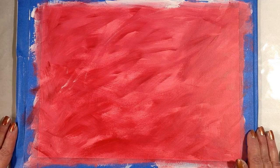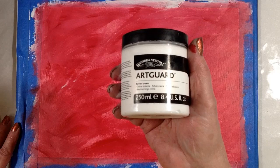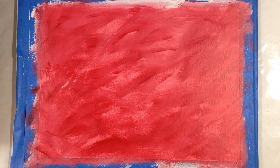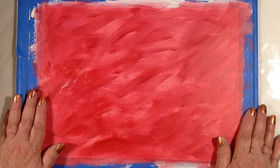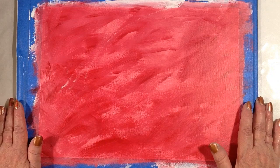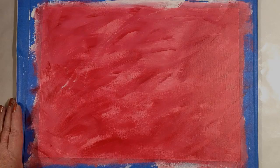The other thing I did before I started is I covered my hands and underneath my fingernails with Art Guard. That'll just make it a little easier in the end to get the stuff off my hands. You can see there's a white film around my nails. That's the Art Guard. So I am going to leave you for a minute and mix up my piles of cold wax and oil paints, and then I'll be back and we'll start on this painting.